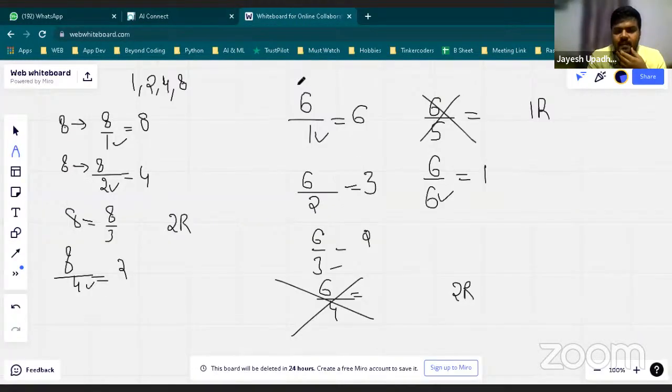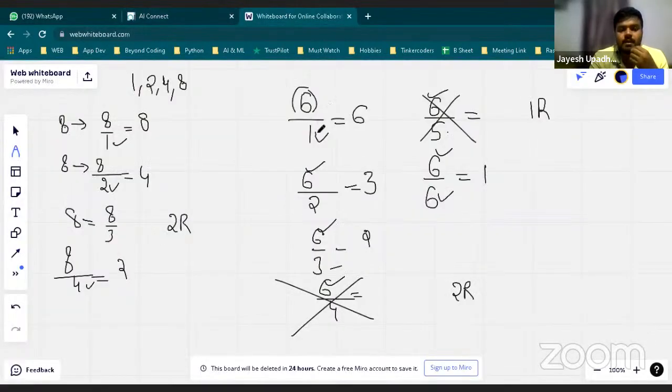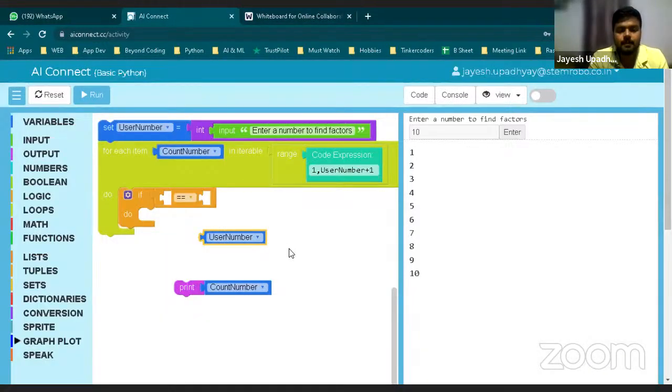If you see this thing ना, 6 is on the top and it's always same, like ये तो कभी change ही नहीं हो रहा, 6 ही है, 6 ही है, 6 ही है। तो user जो number दे रहा है, it never changing, वो तो वही रह रहा है, right? I will go to this and I will put over here user मुझे number दे रहा है, so that is, मैंने उसको नाम भी user number दे रखा है, okay. And what thing is going to change, जो कौन सी change हो रही है? If you just go over here ना, this 1 2 3 4 5 and 6, so basically the thing which I'm getting for the for loop, that thing is changing, okay, वो हर बार change हो रहा है। So I will do one thing, I will go over here in this, I will take a math block, okay.